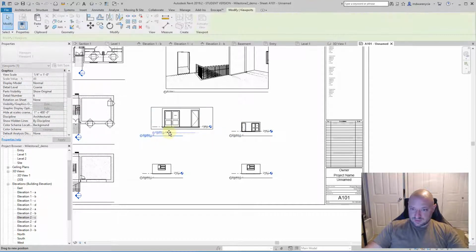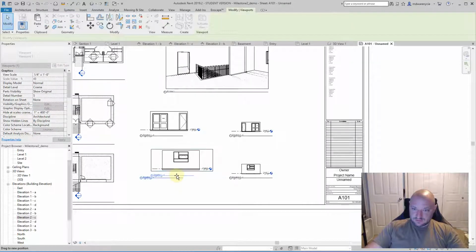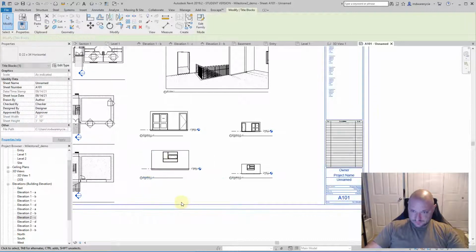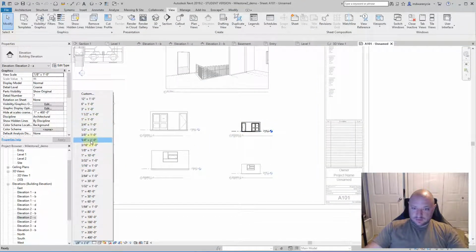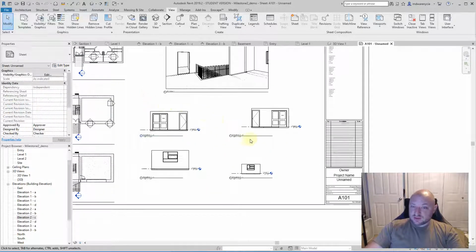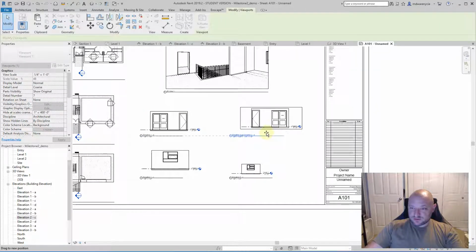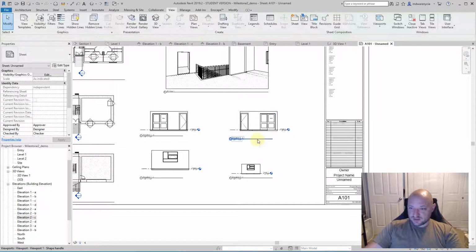And then we'll just again adjust that. I'm going to try and keep that right there. 1/4 inch for this one. And just kind of work my way through these. And when I'm talking about adjusting these things to hide those section cut markers, I'll also show you guys basically the process is the same for hiding the level markers and a couple other things.